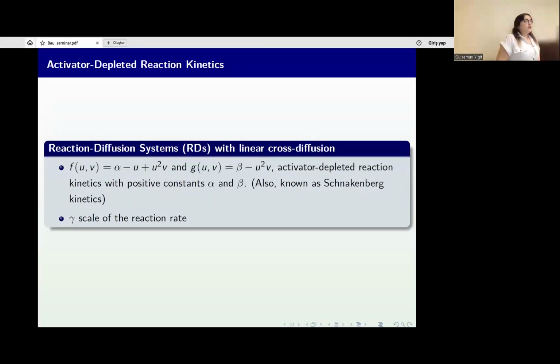Okay, so another important concept in reaction diffusion systems is to define the reaction kinetics. There are a lot of reaction kinetics explained in the literature. Here in our work, we use the Schnakenberg model, the activator-depleted model, it's called. Again, these are after the non-dimensionalization process, you can see F and G. And it is good that the Schnakenberg model is known to have a uniform steady state, because in many reaction diffusion systems with more complicated reactions, especially in cell migration and cell signaling, it is quite difficult, or even impossible, to find a unique steady state.